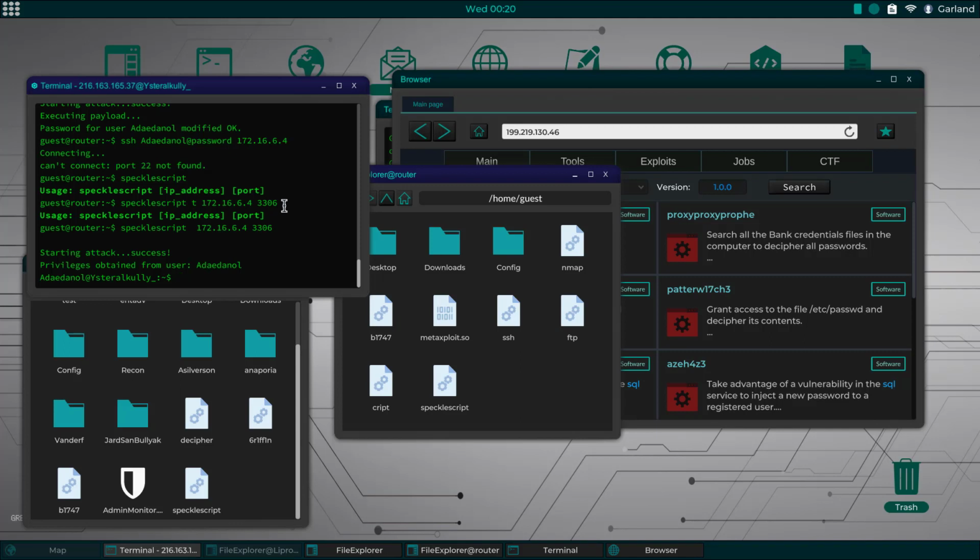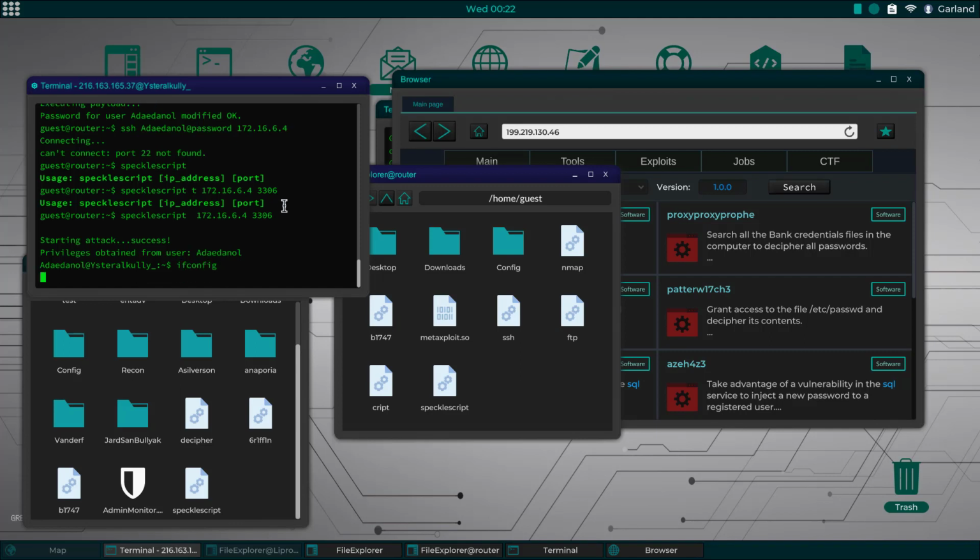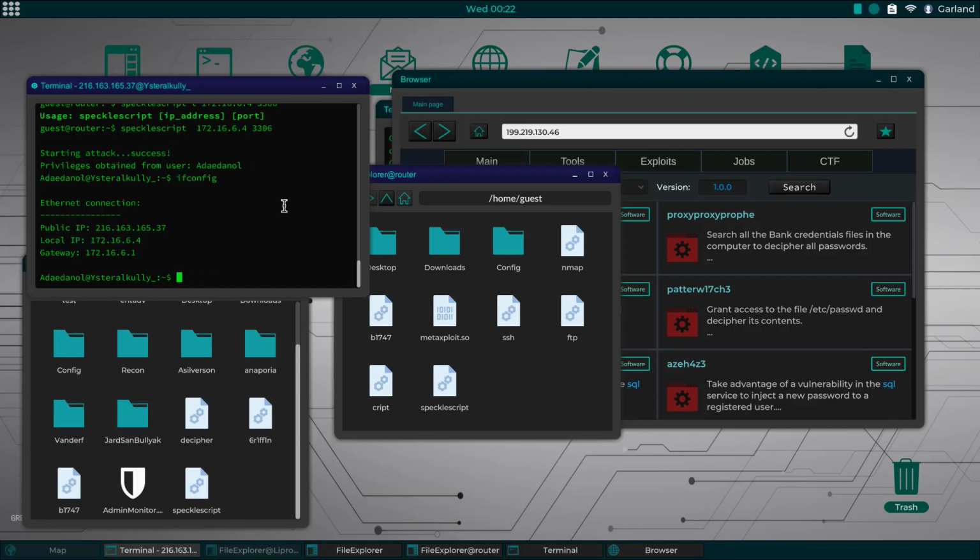And I believe I already got the password to root. So let's do ifconfig. So we're in the computer. And they want to... let's do this. Let's do nmap. Well, actually I already did nmap. I don't think that's open as those 3 ports.